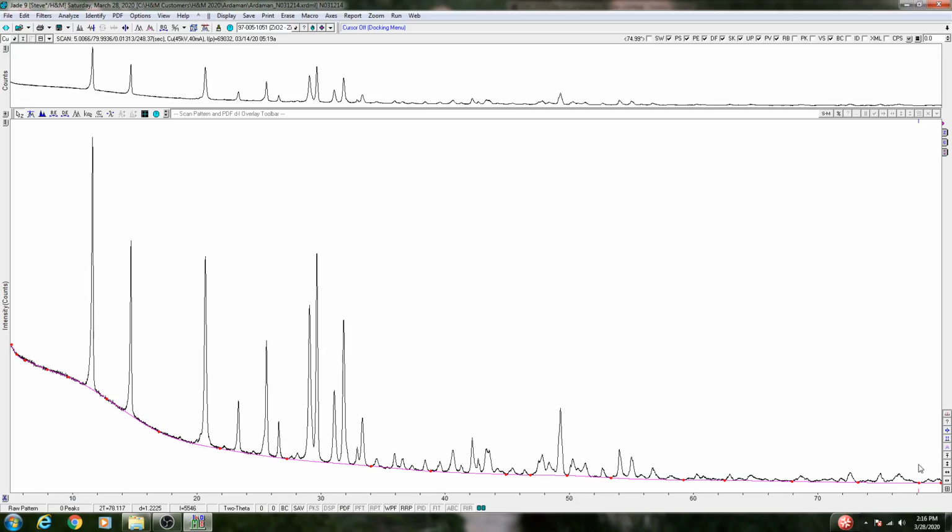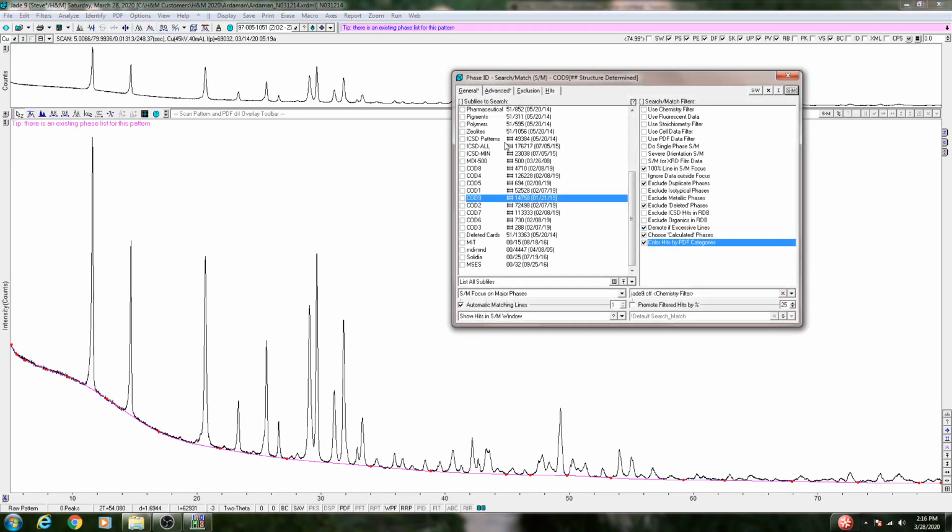So following this, we would now want to go through a search match routine on this. Unfortunately, I'm doing this from home over the weekend, so I do not actually have at-home access to the PDF and the ICSD files that I would typically have at work, because I have to pay for those and I don't want to pay for them at home. You can see that I actually had the ICSD database on here at one point in time, but it has since expired. But I do have the COD, the Crystallographic Open Database, which we talked about, which, like I said, is free and for the most part will be sufficient for most of the general work people will do.